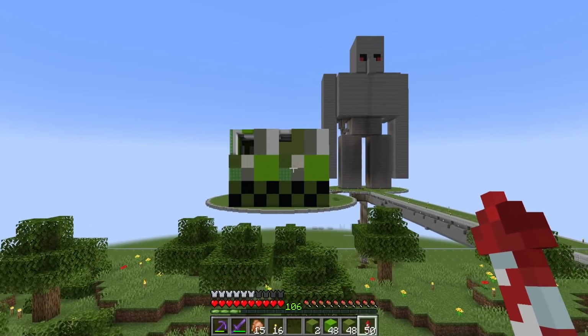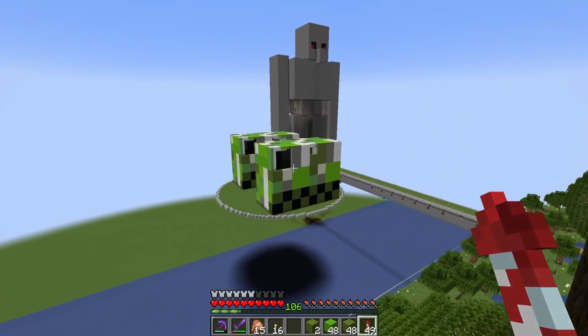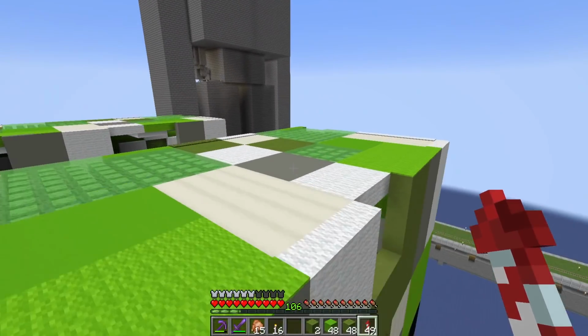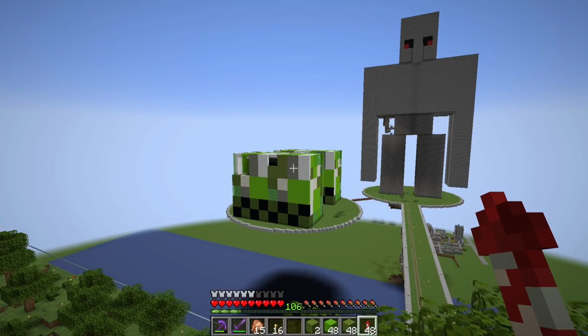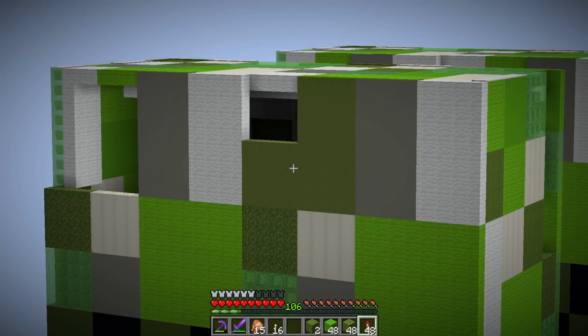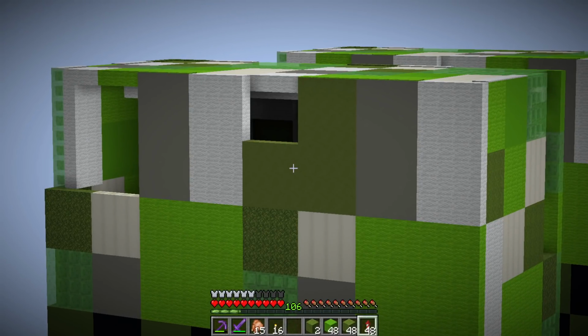We're finally done the creeper's feet. This thing is going to be absolutely massive. I mean, look at the size of the creeper's feet compared to this iron golem in the background. But we have a big problem. You see, of all the blocks that I chose for the color palette of this creeper, lime terracotta is the one that I keep running out of.